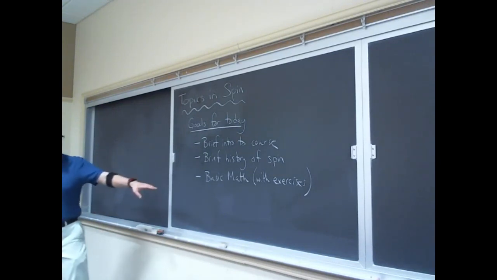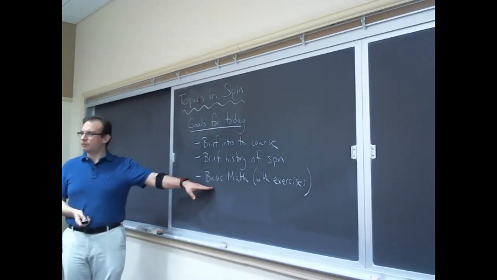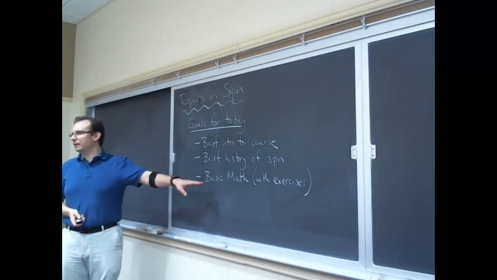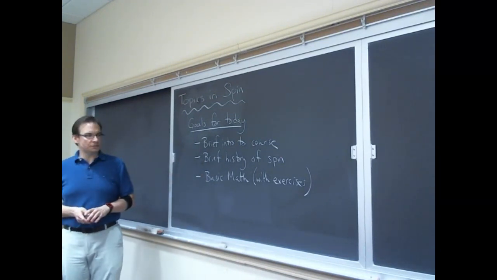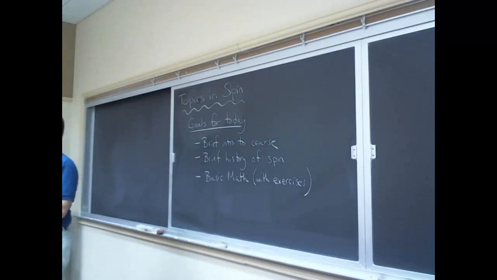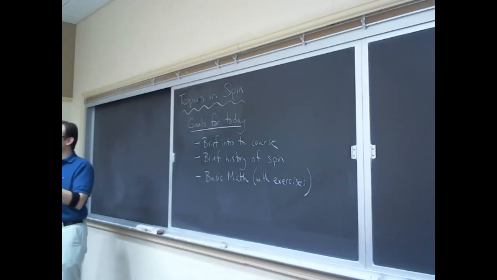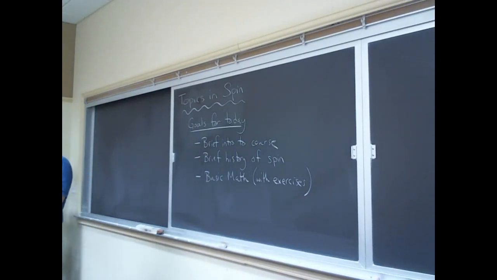And then finally, the big part of today will be basic math with exercises, so stuff that will be needed for the rest of the lectures in the course. I'll be the lead instructor, but I'm also expecting guest lectures from Professor Vega, and Ting Ting has volunteered to do a guest lecture specifically at the end on what we expect Higgs boson decays to look like in the standard model context and a non-standard model context. What do they actually look like in a modern particle physics detector, and how do you make sense of the reconstructed experimental information in lieu of the theory that you're attempting to test?